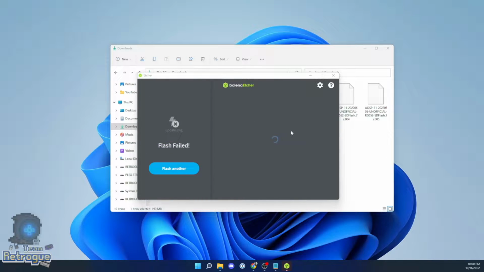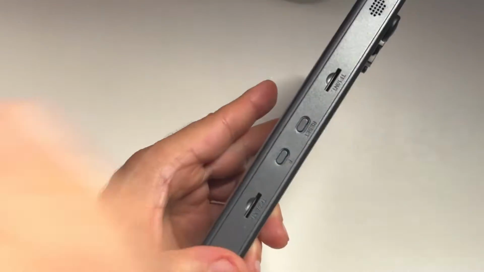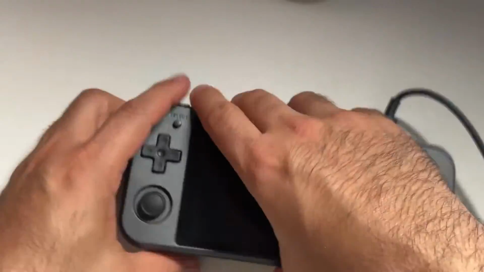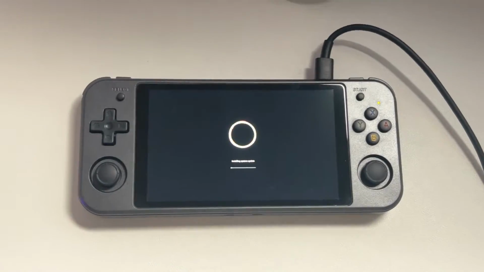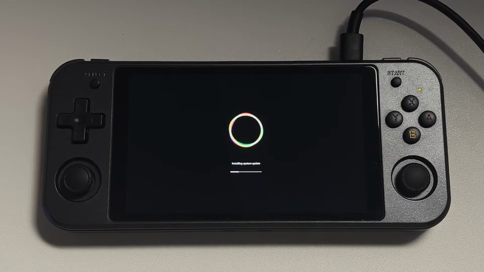Now this was the first time in using Balena Etcher that I actually got a flash failed sign. And so I wiped the SD card and tried again 2 times, and I got the same flash failed sign, but when I went to continue with this process, it actually didn't seem to fail at all, so I'm not sure why I got this error message. And I've never been more scared to put an SD card in a device, but thankfully everything seemed to have gone as planned.